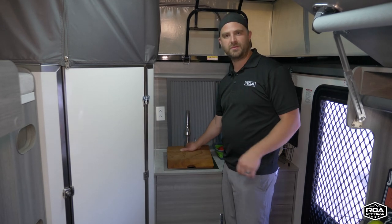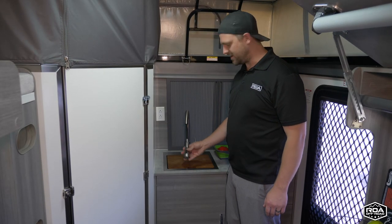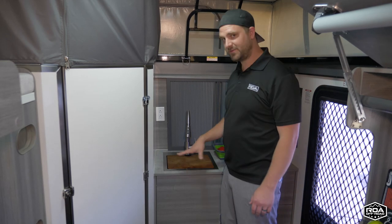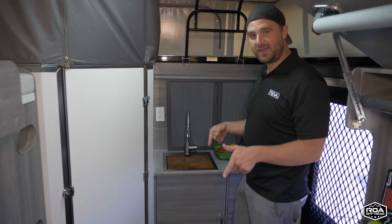You've got the cutting board, so it's still dual purpose — you keep your original surface. And then you've got a nice extendable retractable sink head, which is great for getting into all those nooks and crannies. It's hooked up to the hot and cold, so you can run it straight from the tank.